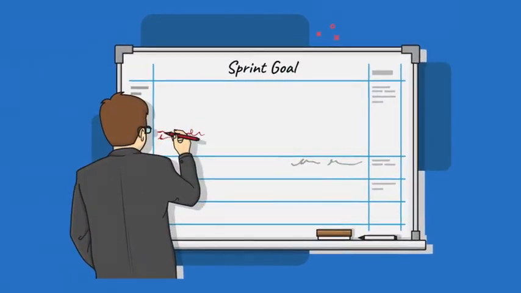First is the sprint goal, which is the team's single objective for the sprint. The sprint goal should serve as a focal point for the work of a sprint. The goal can also be used for assessing the success of the sprint. If the goal was met, the sprint was a success. A well-formed sprint goal will not define specifically how the developers will achieve the goal.